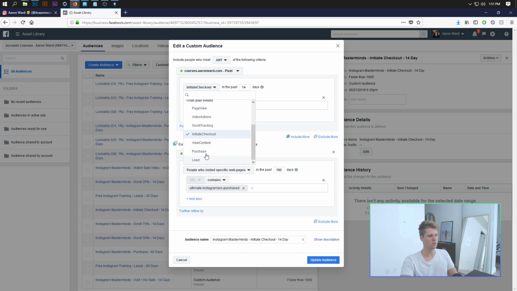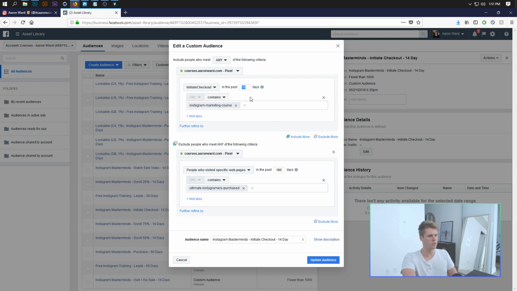You can use all these depending on your website. I did have to create a custom one through Google Tags, just due to how my website works. But I track anyone who's initiated a checkout. There is another option here, which may actually just be called initiate checkout. Mine's custom, but either way, there is typically one.